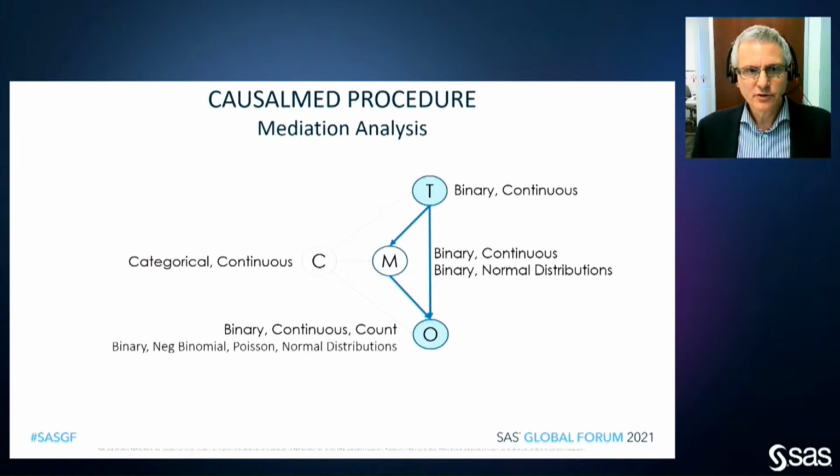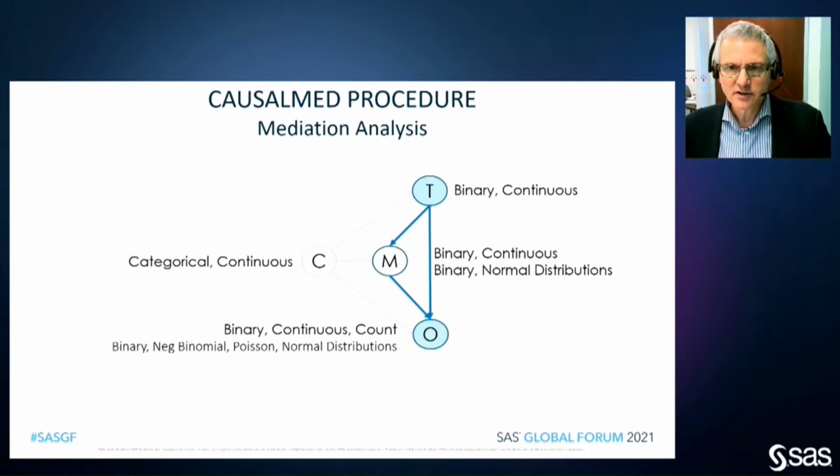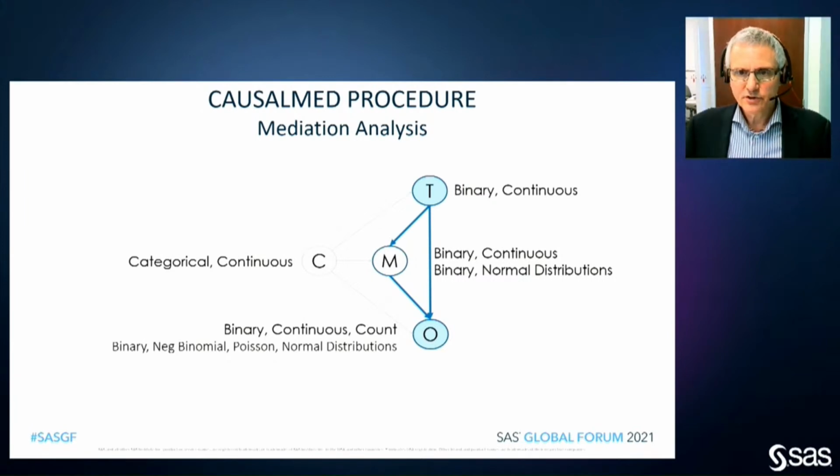Okay, let's get into the CAUSALMED procedure. We're now ready to conduct our causal analyses. The CAUSALMED procedure is in our toolbox of choices for our analytical methods. PROC CAUSALMED conducts mediation analyses for causal interpretation. Recall our simple graph model with treatment, mediator, outcome, and confounder nodes. An edge connecting treatment to outcome has been added.